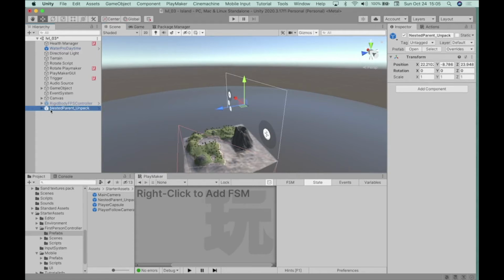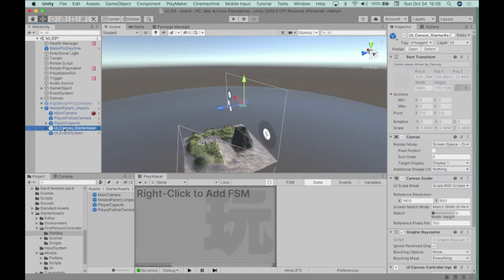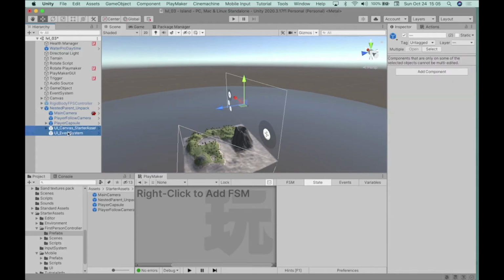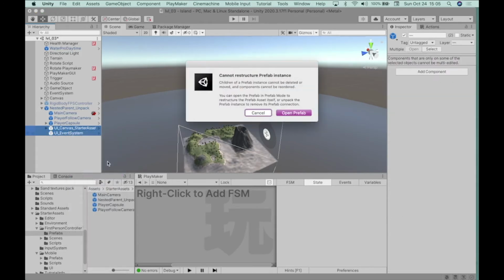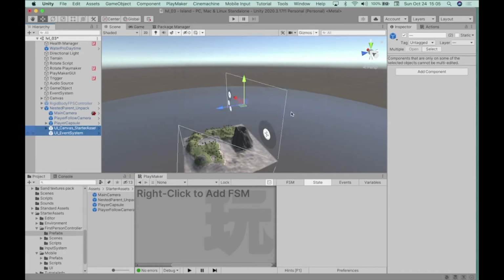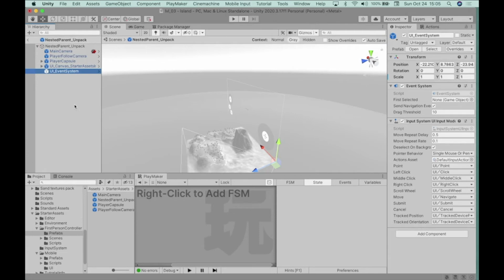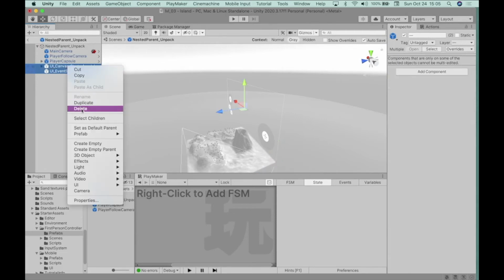And what we're going to do is, in our game object, we can go ahead and unfold that so we can see what's inside. And we can see this UI object, which is a user interface. And we'll just go ahead and delete these. Now what happens when we say to delete this, it's saying you've got to actually delete this from the original prefab object. So let's go ahead and do that. What it's going to do is open the prefab. It's going to have us just delete that from the prefab.